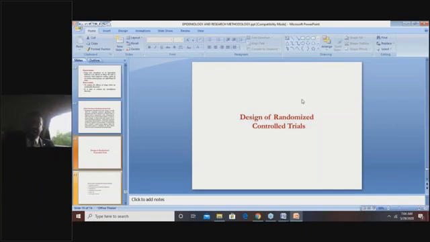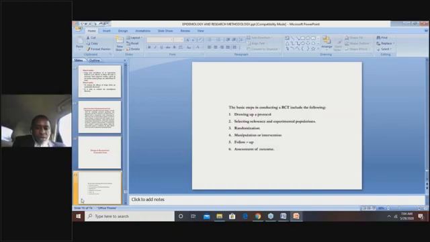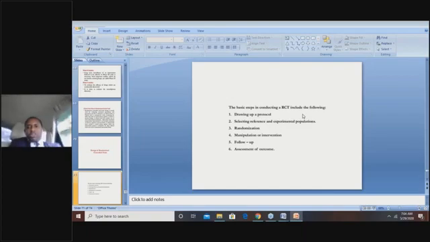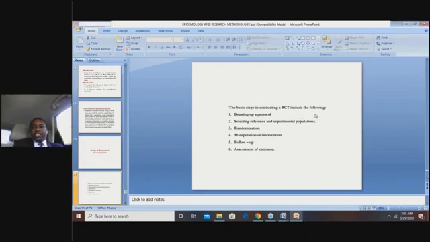How do you design your randomized control trial? So the first thing is you draw up a protocol. Okay, so you draw up a protocol. This is the protocol that we are going to use for this clinical trial. There you look at your selection reference. Okay, what are you using to make selection of the treatment group and the study group?